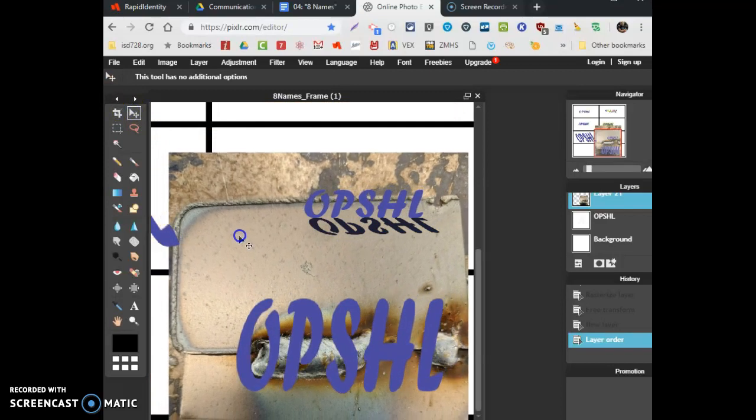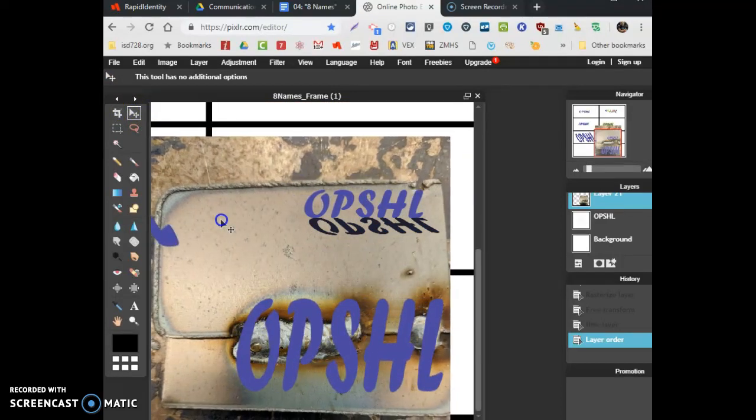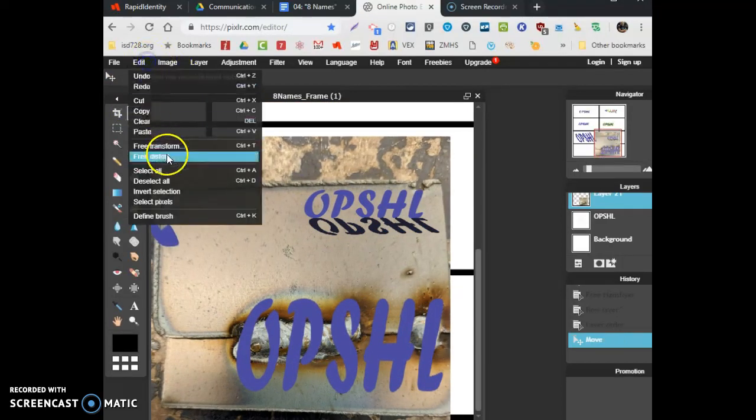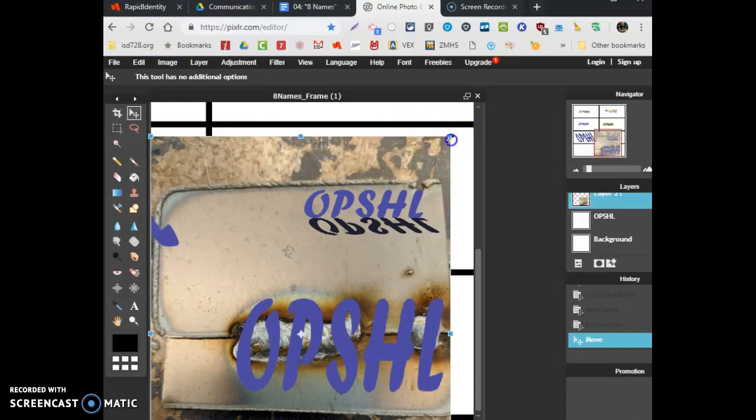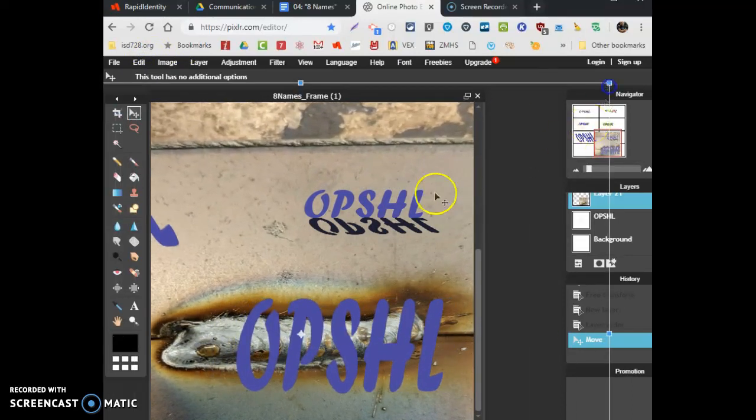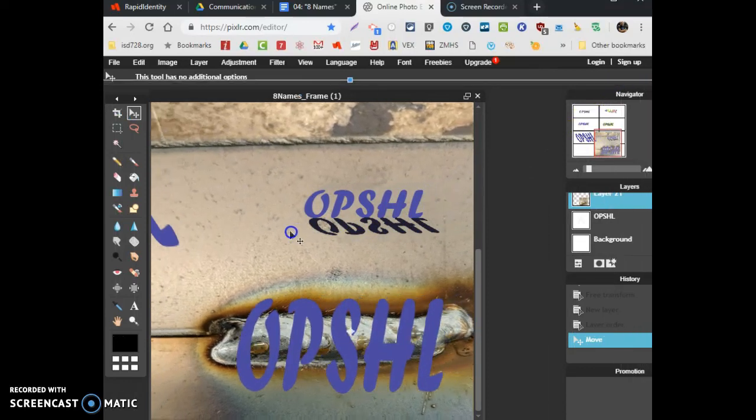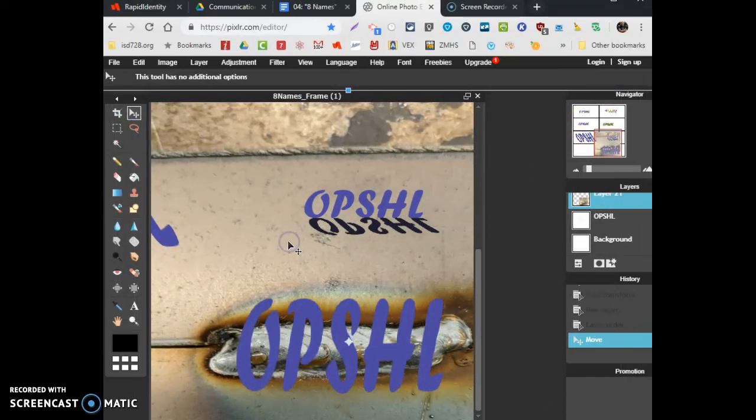I want to have like the welds be part of my name. I could go to edit, free transform, make this picture bigger. So my welds will fit, and then scoot over. There it is. All right, so now I got to take like a stamp. This is a cookie cutter. You see if you have a letter O and a P and the S. Stamp it from the metal.